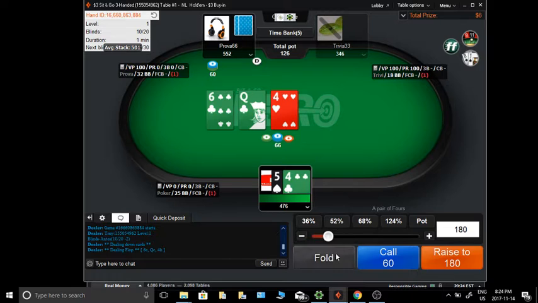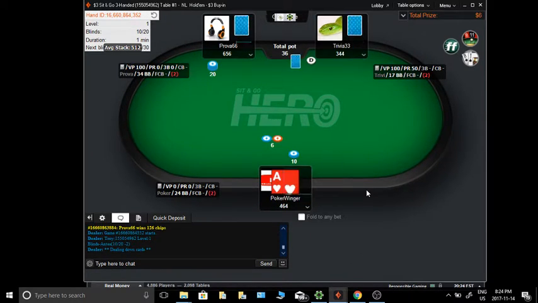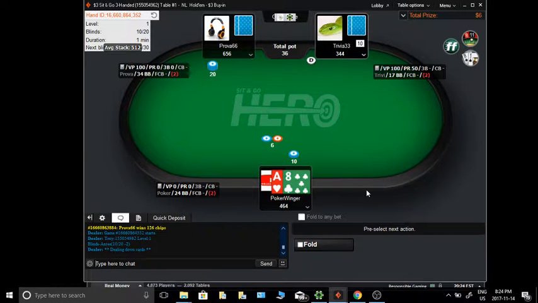Okay, I'm gonna lay that down. It's too strong of a bet. We'll be playing this hand. Question is, if he bets and raises, we're gonna 3-bet him. We're gonna raise him up.